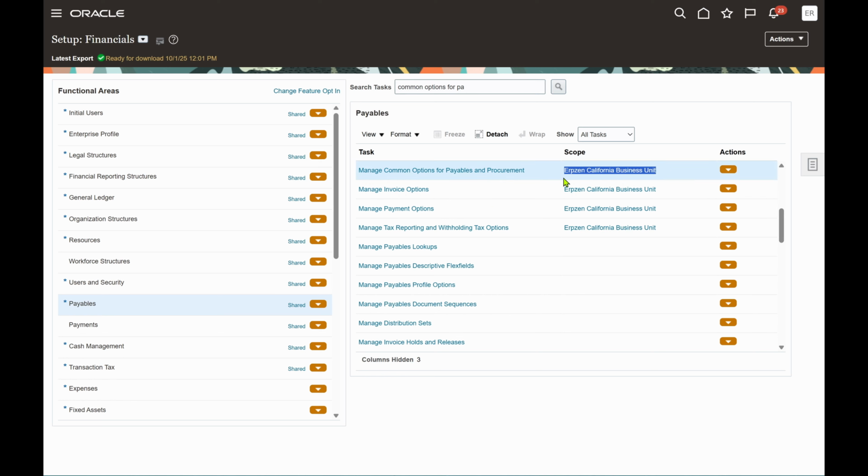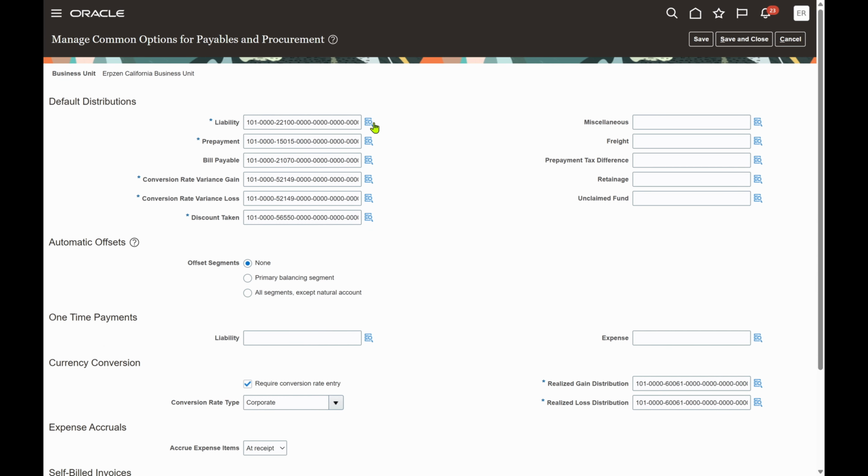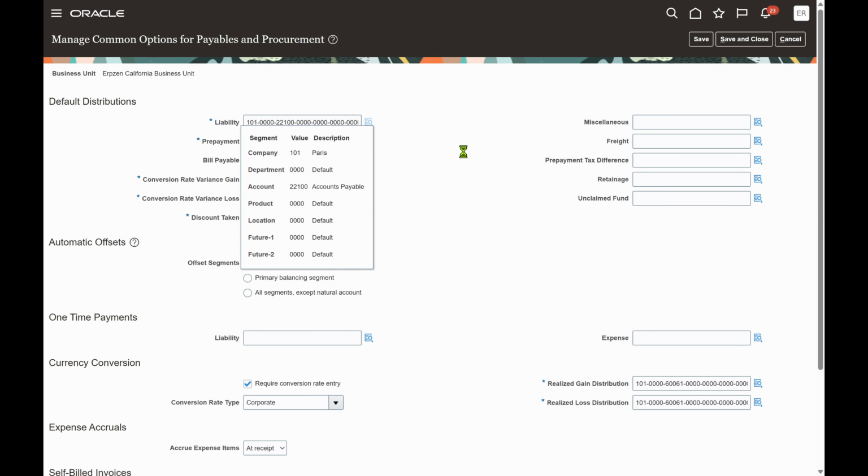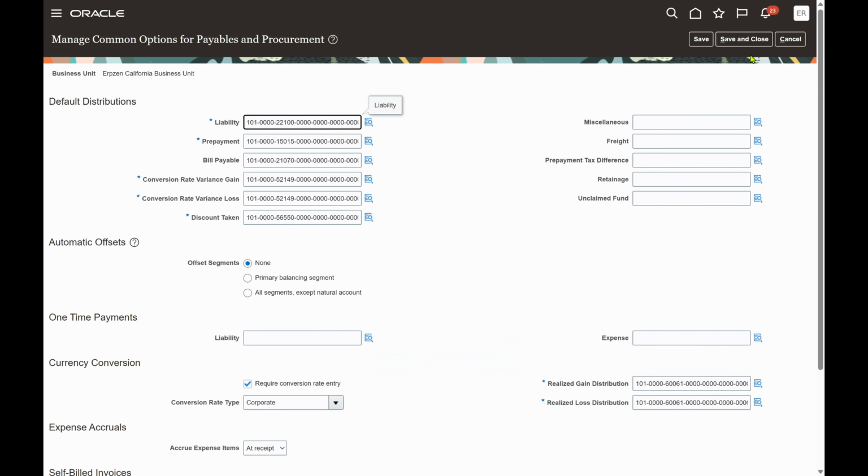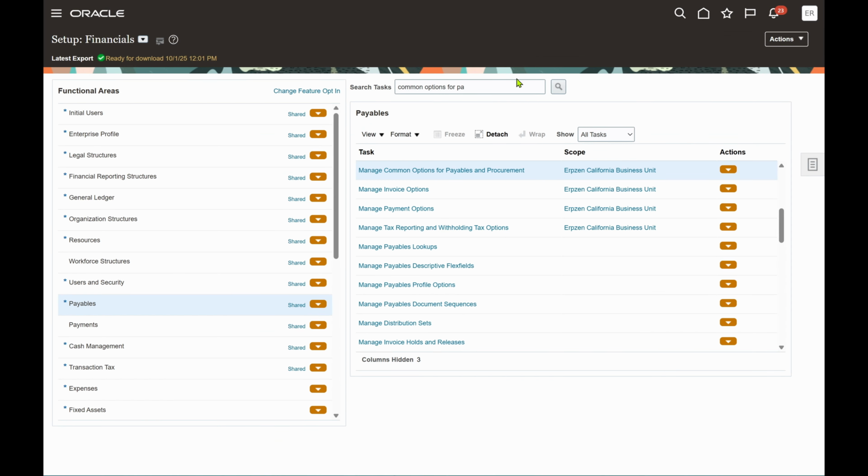Make sure that it is pointing to your business unit. Open the task. Now liability account. Our liability account is 22100. Now click on cancel.